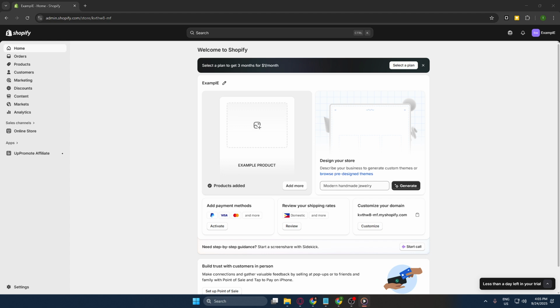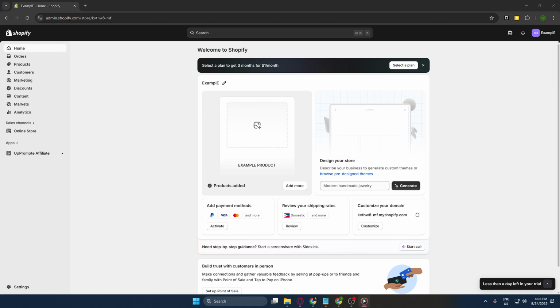Let's dive right in. To get started, you'll first want to navigate to Shopify. Open your preferred web browser and enter the URL to log into your Shopify dashboard. If you've never accessed Shopify before, or if you're having trouble logging in, make sure you're using the right credentials. This is the central hub from which you'll manage everything from products to your site's look and feel.